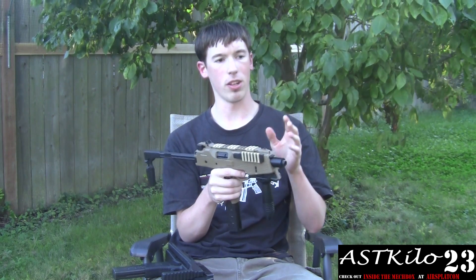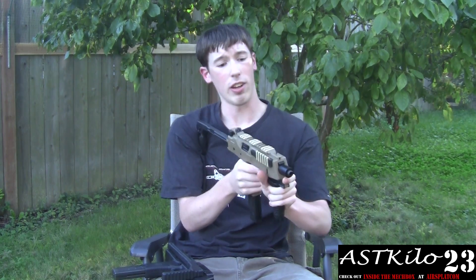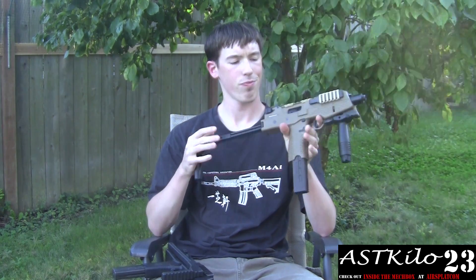I've got a 9-inch suppressor I've put on here before. It's actually really quiet. These guns are known for being extremely loud, and when you put a suppressor on, it makes them surprisingly quiet. You can get suppressors that have elongated inner barrels that'll up the FPS like crazy — I've heard you can get them up to like 500 or 550 with those. But right now this guy internally is totally stock. It shoots a good 200 feet with .3s, which is really nice. These things have really good range and accuracy for how short the barrel is — really just like a pistol barrel. It's shooting roughly 400 FPS, which is great as a field weapon.